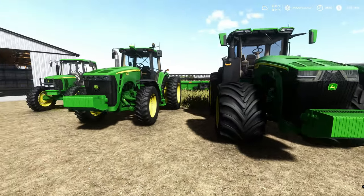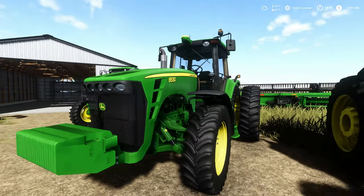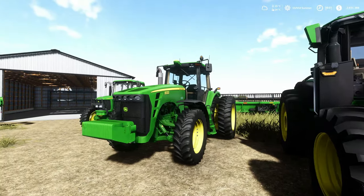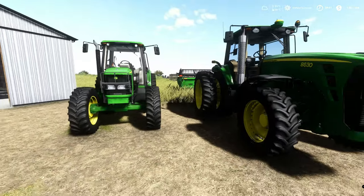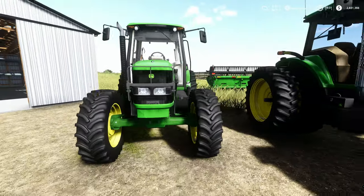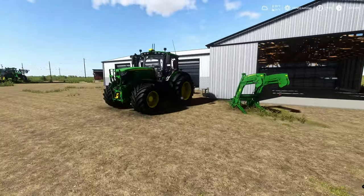I've got some beefy tyres on it. I've gone for the 8530. This is technically what I was leasing out in the last episode, but I now own it, so I've got one of them. Duals on the back, but kind of narrow duals. Sticking with this little 6220. This is going to be a front loader, hauling bales, small work really.